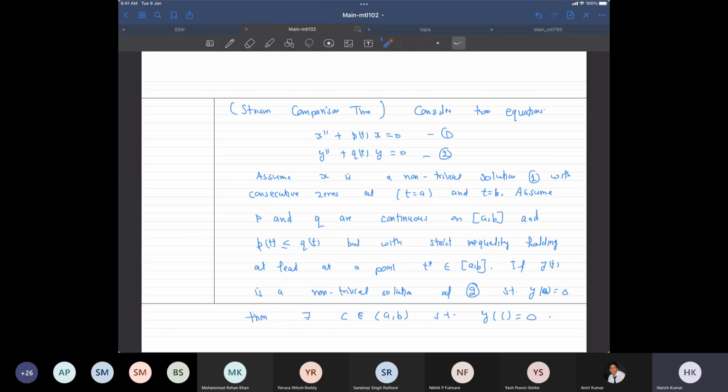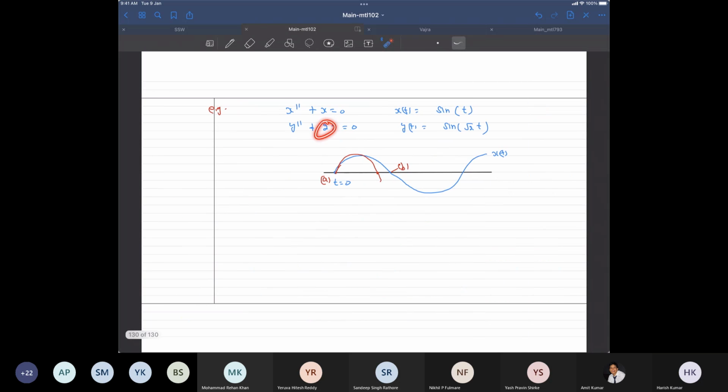Now, nowhere am I saying anything about oscillatory solutions here, but clearly you can see that if the first ODE has an oscillatory solution, this second one will obviously have an oscillatory solution, because the solution of this has to vanish between two zeros of the other. That is very clear. It might have more than one zero between, but definitely there will be at least one. For example, if I put 5 here, then it will oscillate very fast. So you might have more than one, but you will definitely have one.